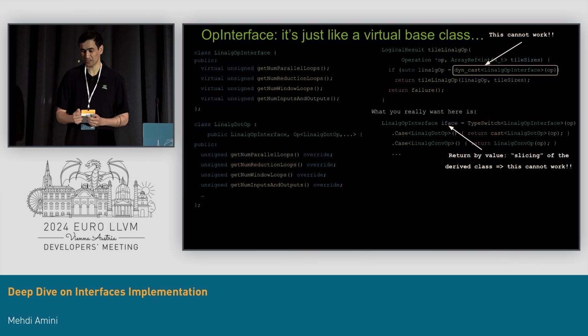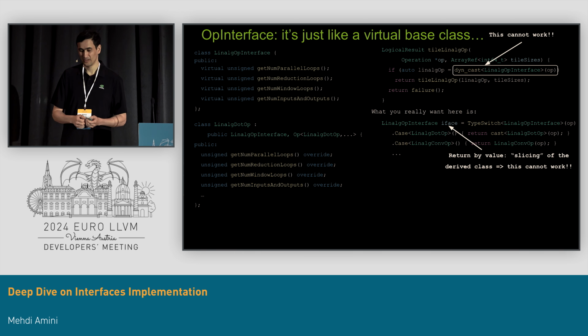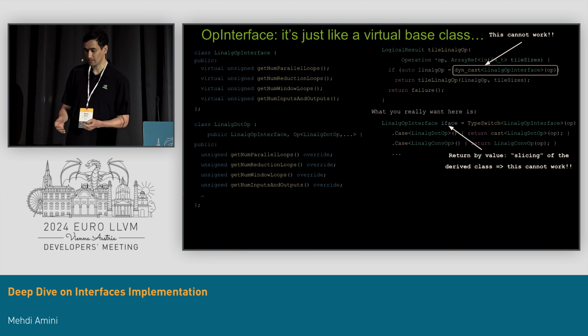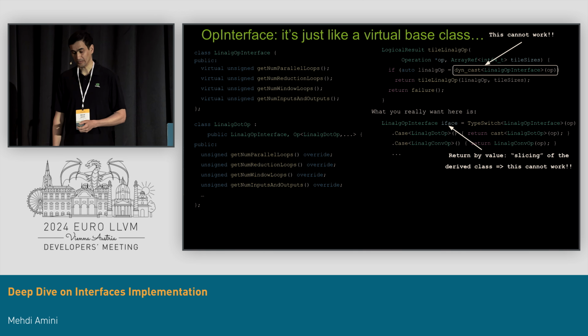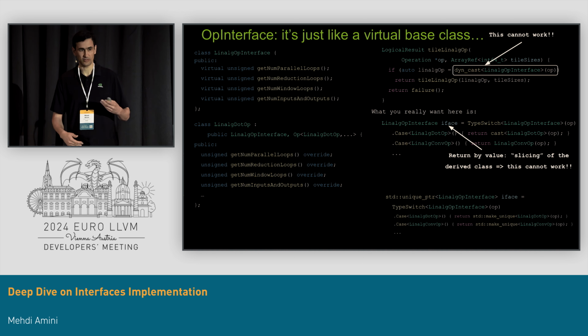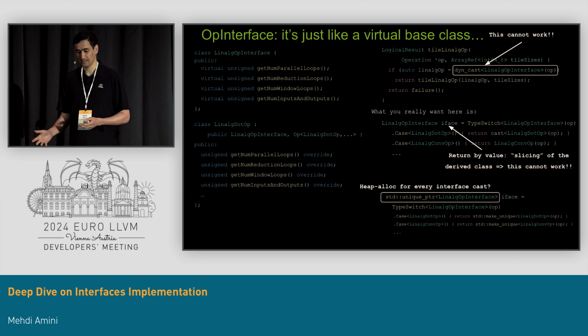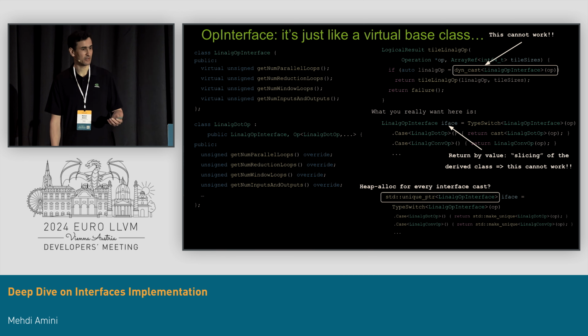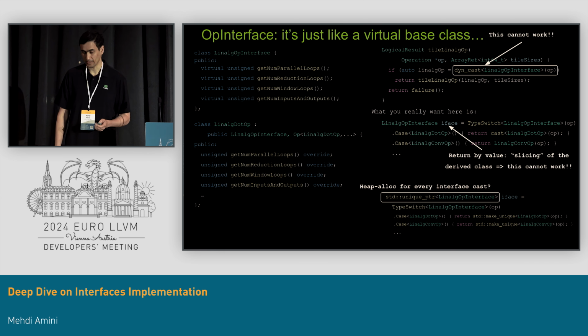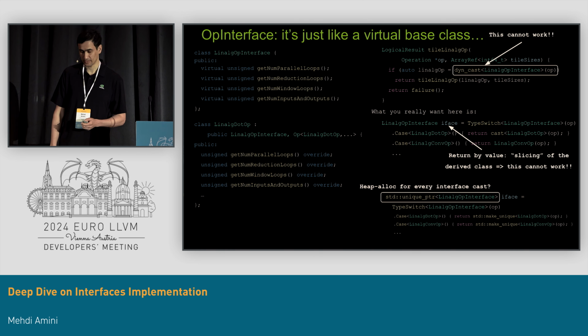If you were calling any of the virtual methods, they would resolve to whatever implementation is in the base class. So this is the slicing problem of C++. To solve this, what you have to do is use either pointers or references. And so the type switch would look like this. The problem is that now for every cast, technically, to an interface, you would have to heap alloc and copy to be able to do that, which would be pretty inefficient.